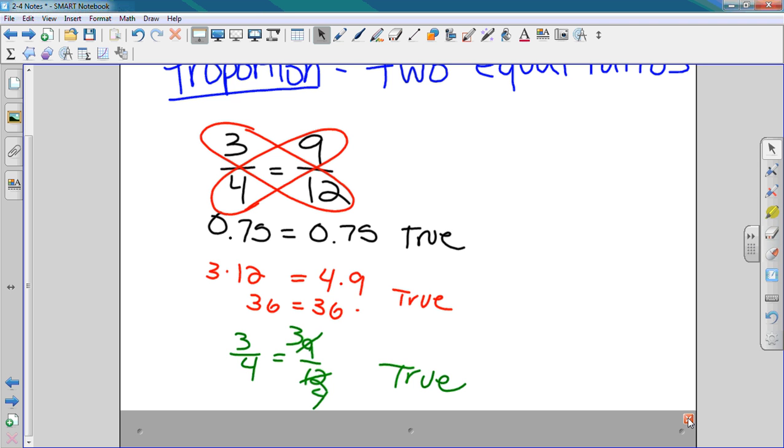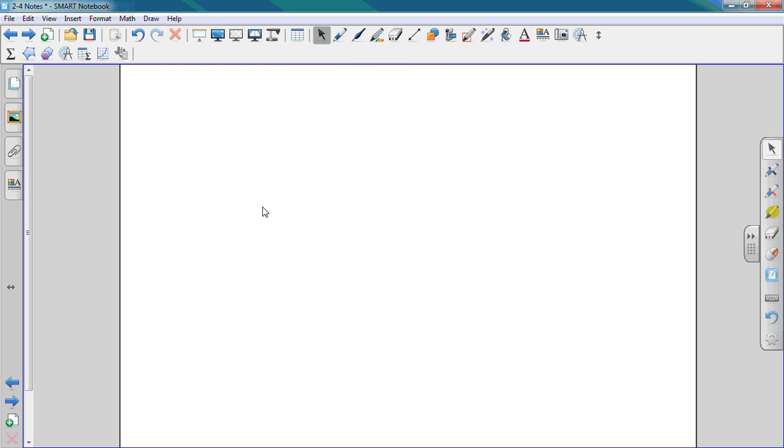Now, we're going to do something fairly interesting. We are going to use proportions for real life. Let me ask you, who drives to school? Let's use Daniel back there. Daniel, what do you drive? A Cavalier. How many miles per gallon do you get? You have no idea? Somebody last year drove a Cavalier and she said about 22 miles per gallon. Does that sound about right?